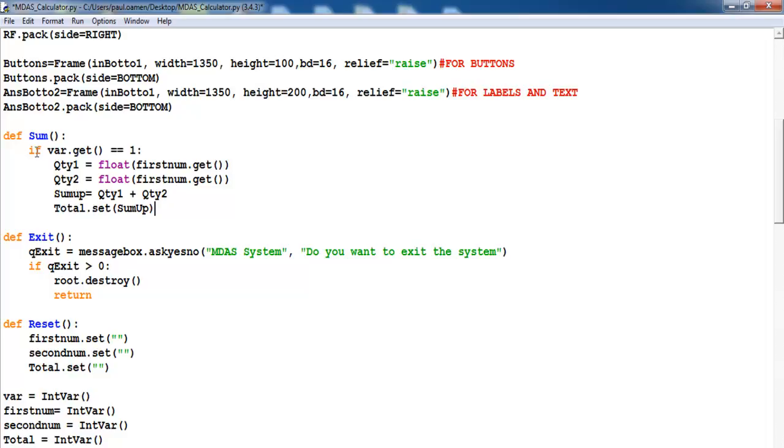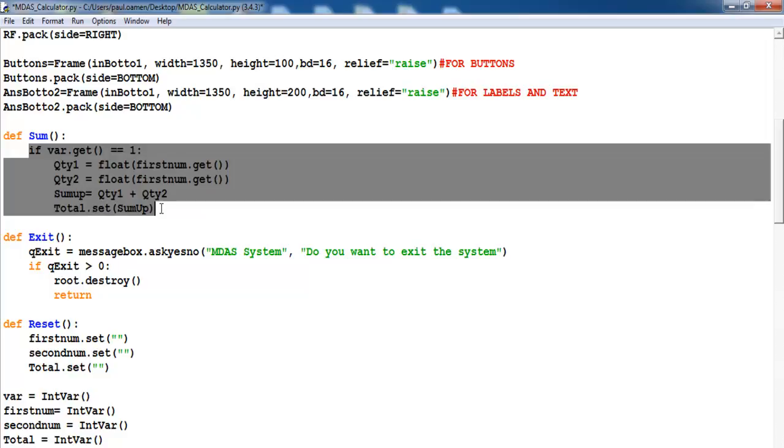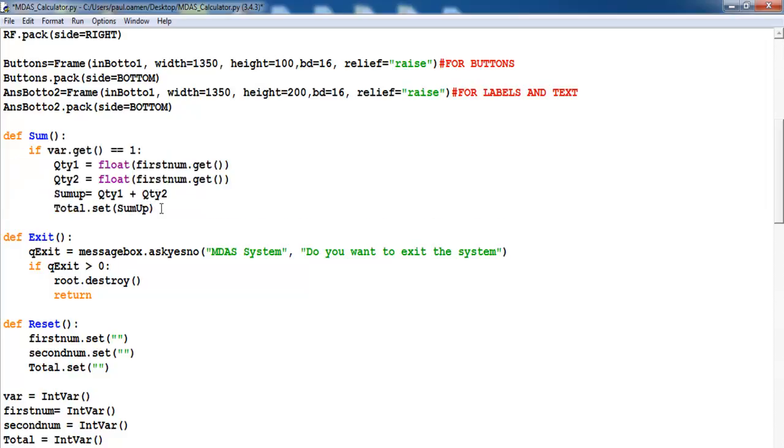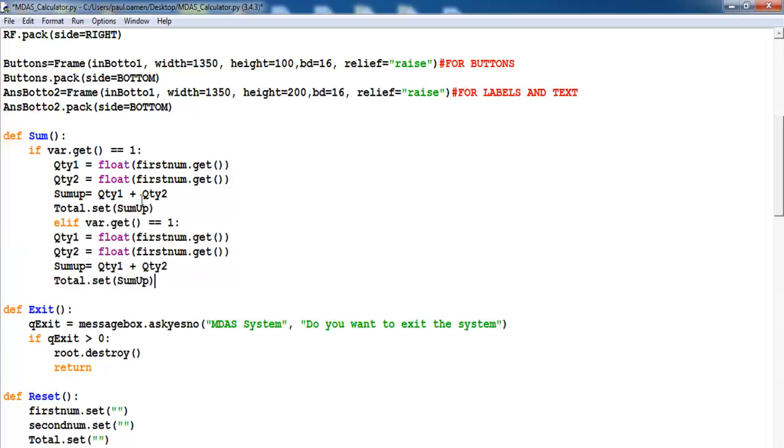The second part of it, we can just copy all of this. So we now use else if. We need to indent this too, and we want this to become minus.